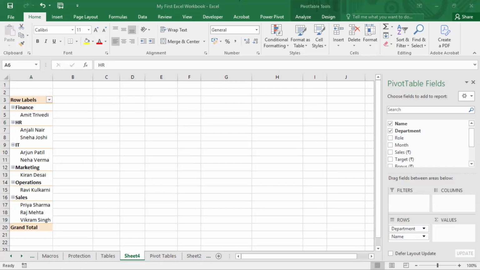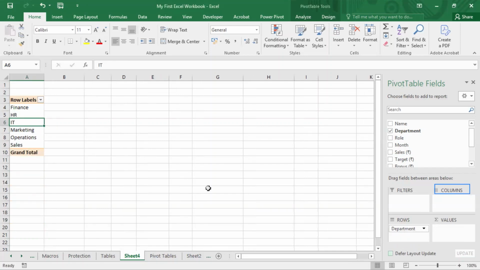The second point. Now let's go to the column section. Suppose I'll keep this a bit simple as of now. I'll just remove the name from here. So we have the departments on the rows.